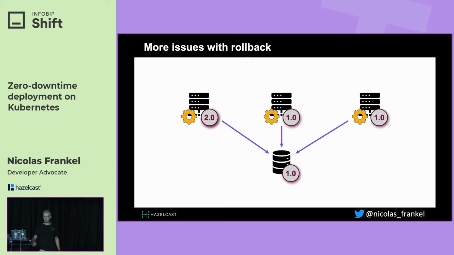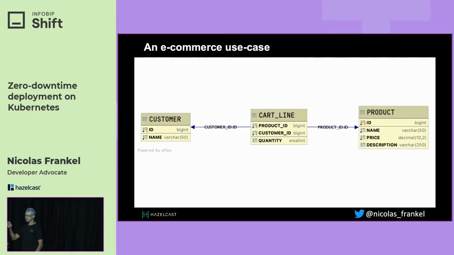We will do the rolling upgrades, version 2.0 for the pods, and when we are ready, we upgrade the database pods. Problem solved, until you need to do rollback. But you never do, because you are very good engineers, and very good engineers never do rollback. Who here never does rollback? Come on, don't be shy. Yeah, sometimes it happens that we need to roll back, and in that case, we cannot roll back. If we roll back, it's not possible anymore. Not great.